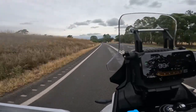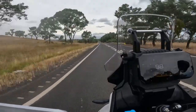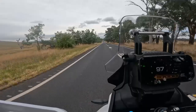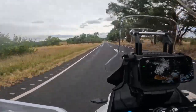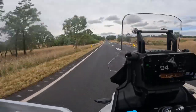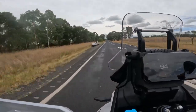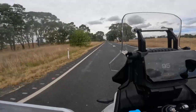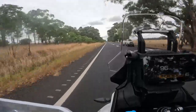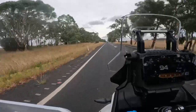I will say about the gearbox while we're back on it, not once did it miss a neutral, not once did it jump out of gear, like the old days in Enfield where you're in gear 5, something went wrong and it jumped out and threw it in neutral. Nothing like that. So it's probably just a quirk with this particular bike and gearbox, and probably no drama whatsoever. With the clutch side, that may be a little bit different, and I'd only know if I get out and throw some kilometres on it, and then I can get a better idea how things go. But apart from that, the clutch changes gears all right, no trouble whatsoever.